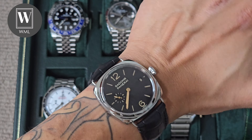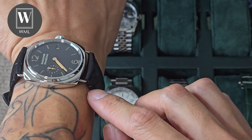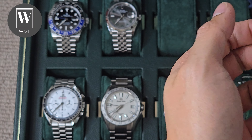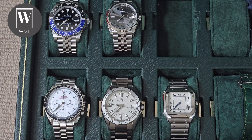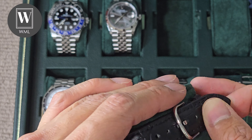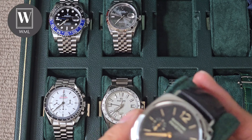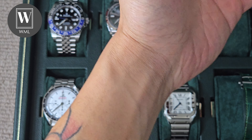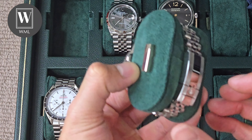As you can see, the watch is a cushion shape, so it's going to wear differently and have different dynamics. The lugs are wire lugs — they're actually thick lugs with straps attached to them. The lug-to-lug itself from here to here is 48mm. Because there's a strap, it's going to jolt out a little bit. However, these straps can go down, and that's what's going to make it wear nicely. That's the reason why these watches are usually bought on leather straps.